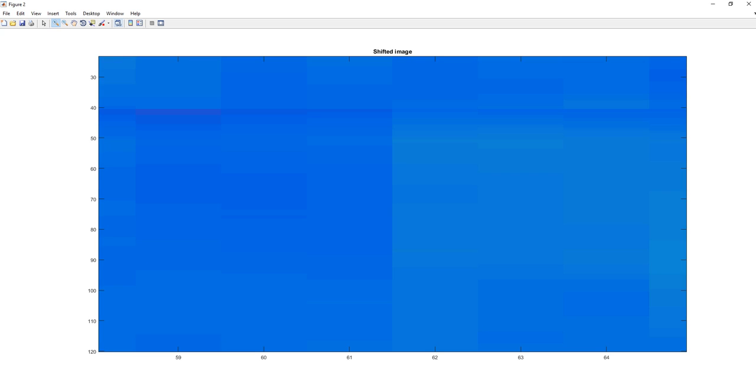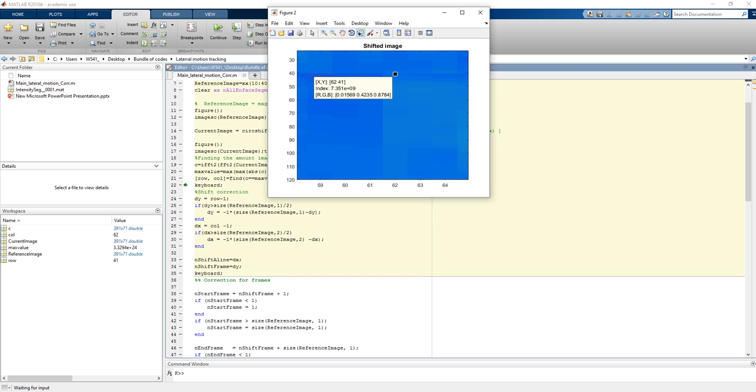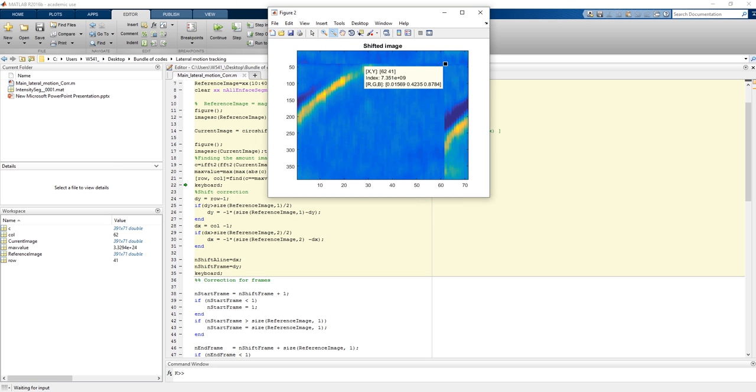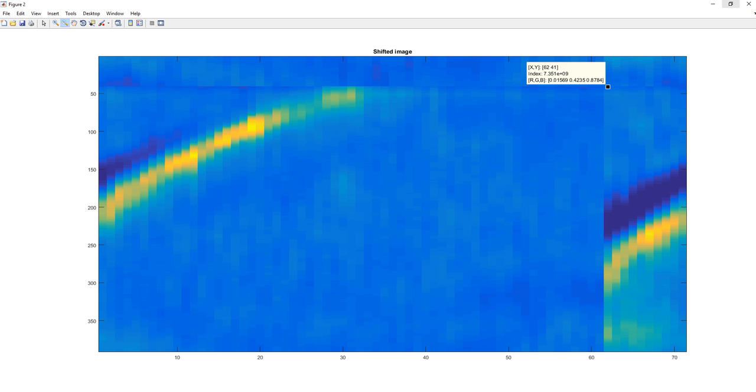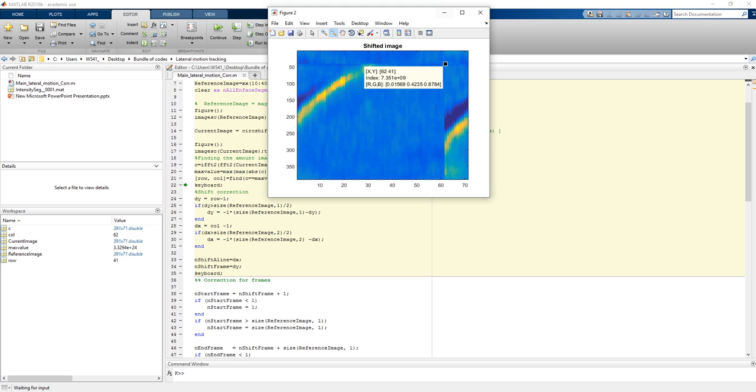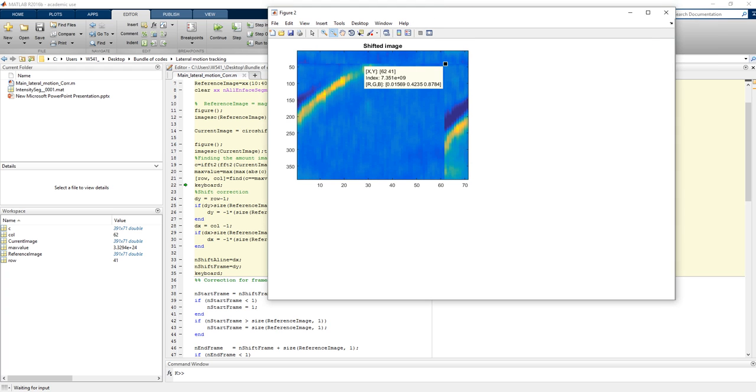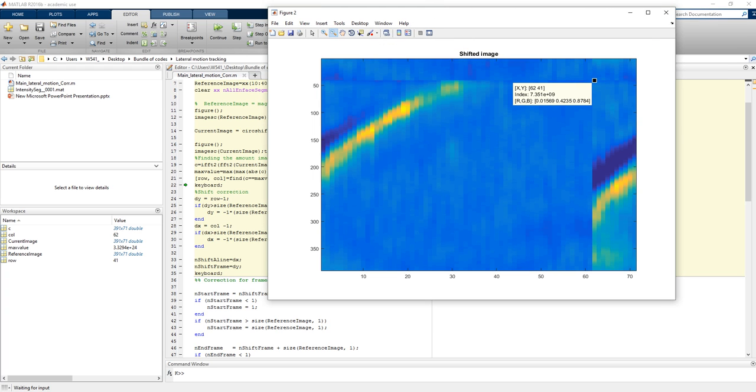So here we can see that it detected this corner, and it will always detect this corner. So 62 here in the column value.